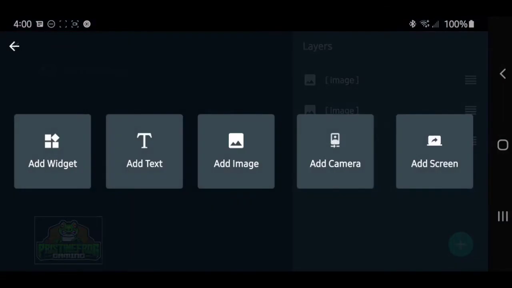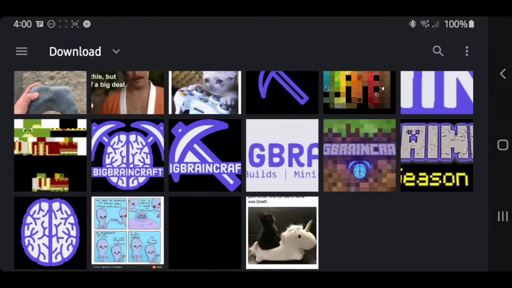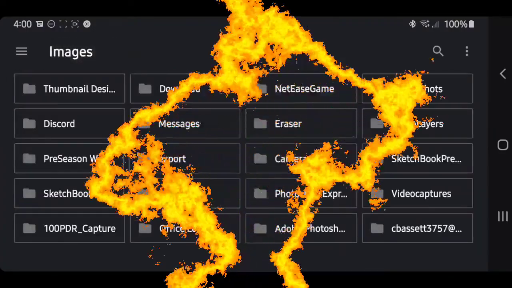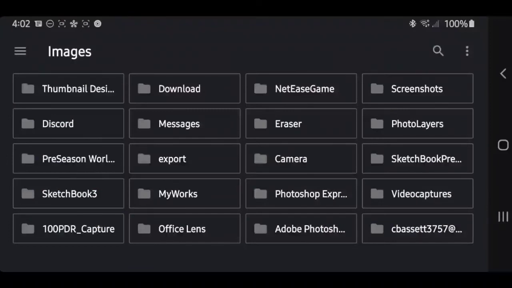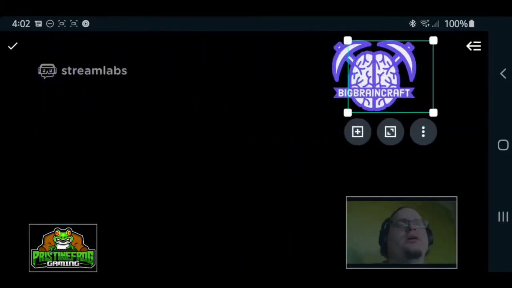Or if I want to go ahead and toss in the logo for Evercraft, which is... So I cannot find the logo for Evercraft at the moment. I don't remember where I put it. But as you can see here now, we have our gaming logo. We have our server logo, and of course we can move these around wherever we want them to be for any particular video.